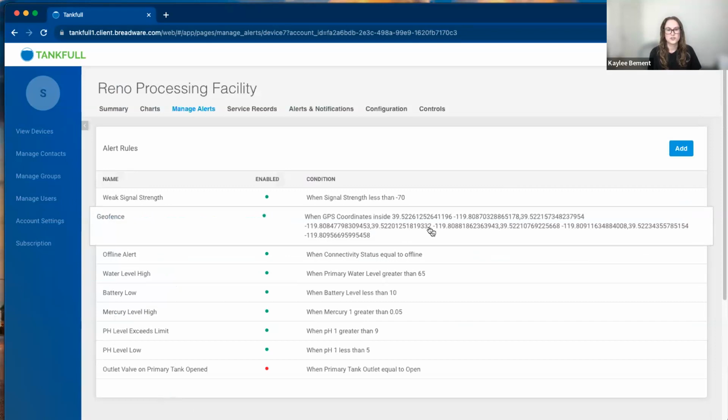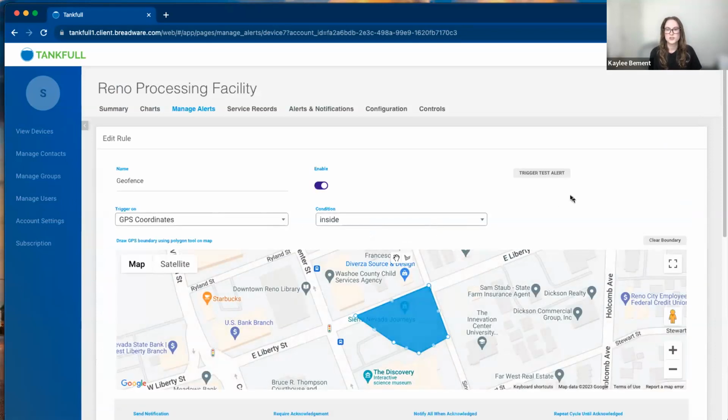If I click into our geofence rule here, you'll see we also have a geofencing tool to trigger alerts based on the device's GPS value. This is a valuable rule for the tanker truck that Ryan mentioned earlier, so we can know when the truck is coming by to pick up a tank to be drained. As you can see, our alerting engine has a lot of capabilities, and as always, we can fine-tune the features to a client's application. Next, we'll explore some of our simpler device pages, so let's go to the service records.